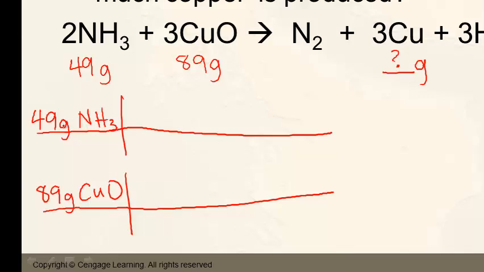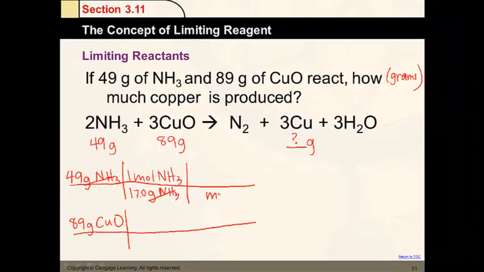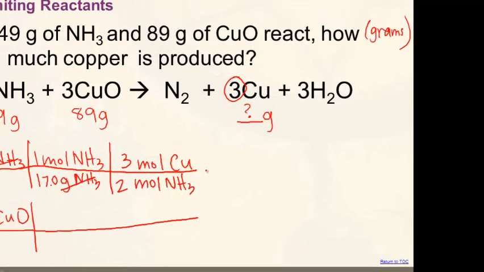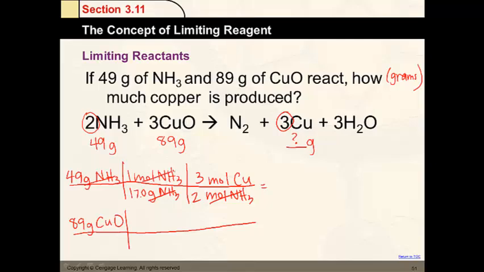All right. So here we're going to convert from grams to moles. This is grams of NH3 to moles of NH3. And this is 1 nitrogen, 3 hydrogen is 17 grams. And then grams cancel out. I'm also going to convert from moles of NH3 to moles of the product I'm looking for, which is copper. This is a mole ratio of 2 of these to 3 of these. And I'm just going to stop here because this will show me which amount is smaller for moles. I'll get you caught up at the end, I guess is what I'm trying to say.